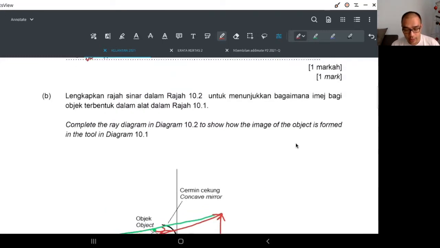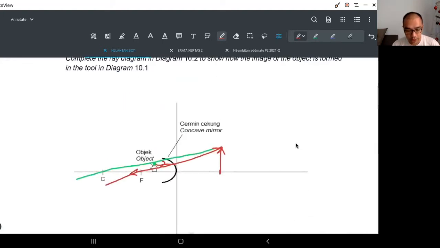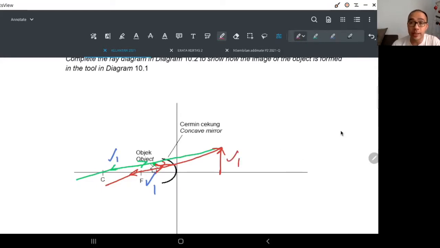So we find that this is a 3-mark question. When you do a ray diagram, don't forget to draw the lines and also include the arrows. Because this is a mirror, there must be one arrow going towards the mirror and another arrow going away from the mirror. So that's why this red line, one towards and one away. The green one is towards and away. And then the third mark is where you draw the object. That's how you will get the third mark.